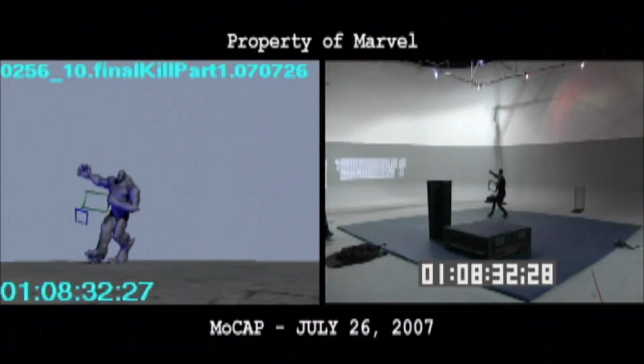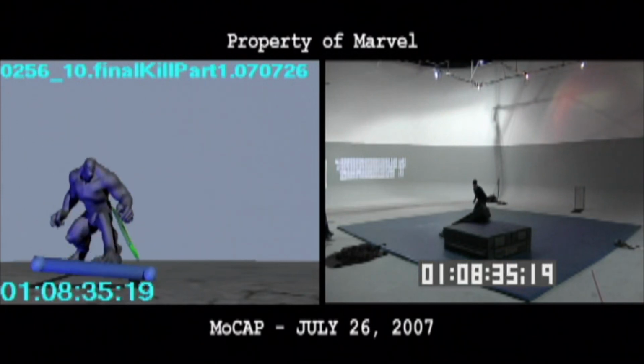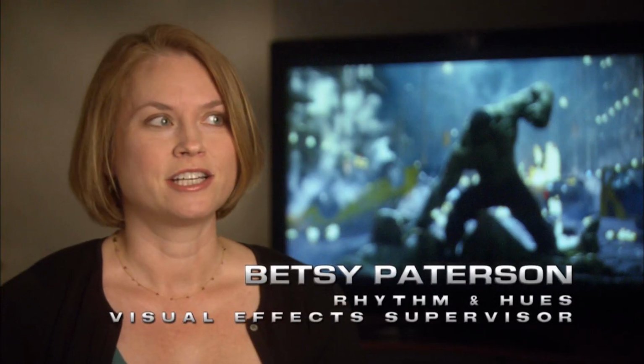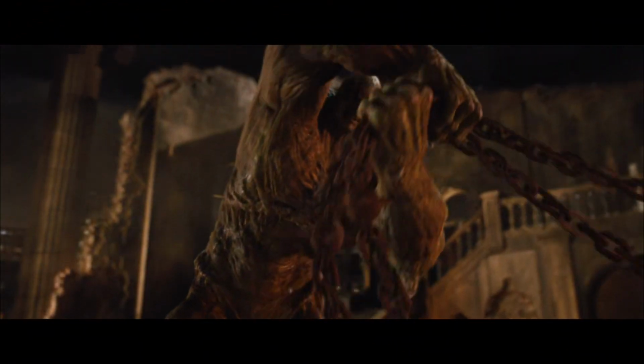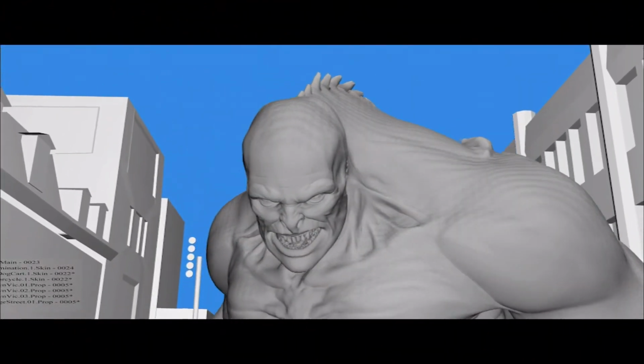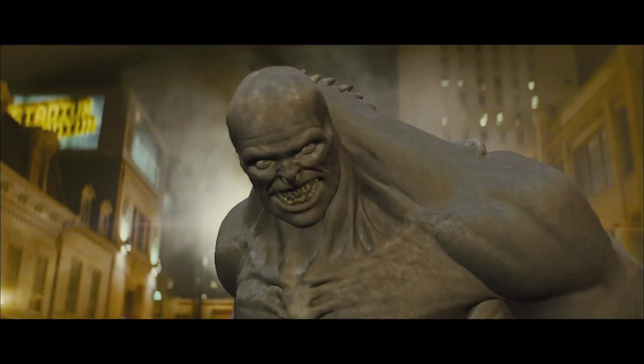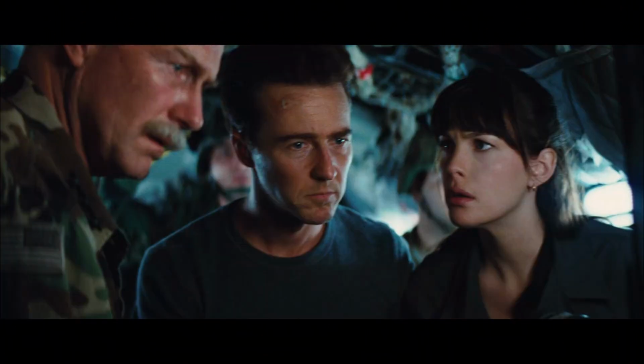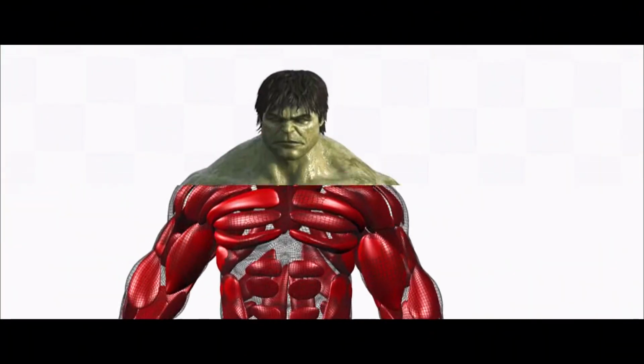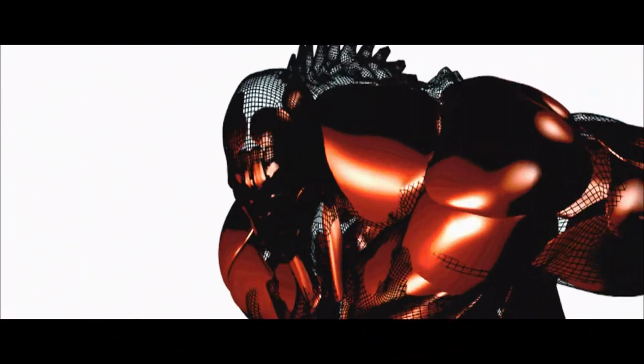The motion capture really gave us that basis in human physiology that I don't think we would have been able to achieve so quickly otherwise. And then from there, it was weeks of really polishing, making it superhero-style motions, making it really fit each plate and fit the story. With Hulk, you can take a human and you can use them as reference. For Abomination, you can only do that to a certain extent, and then you've got to go off into crazy land. One of the benefits was that all of our technology that we're developing for Hulk, we knew we were going to be able to use on Abomination.